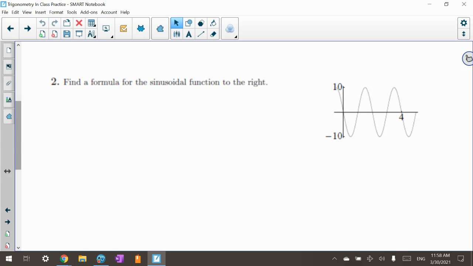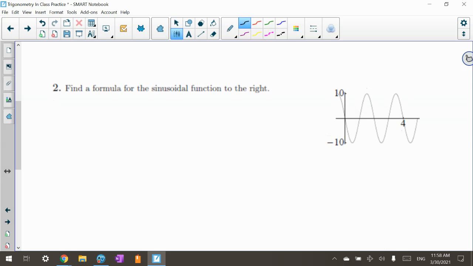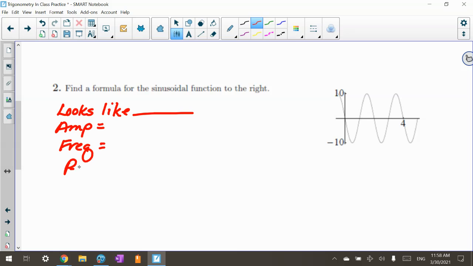So the first one is we're going to find the formula for the sinusoidal function. So the first thing I'm going to do is amplitude, frequency, period, midline. And as I look at this, I always look at the y-axis, I'm going to trace it, so it starts in the middle, so I know it's sine or negative sine, and since it's going down and coming up, this looks like negative sine.